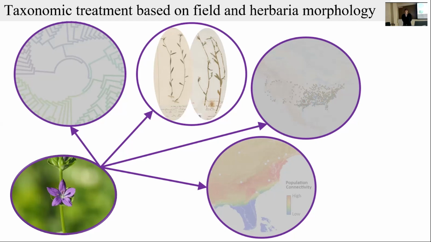Unfortunately, though, this sampling was destructive, which meant that I couldn't use the same individuals that were represented in my tree, but I used individuals from the same sites that were in my tree. So I was able to represent 22 of the 41 field sites that were in my phylogenetic trees, and 1/3 of those had multiple species. So again, that's really important as we know that they are hybridizing. And if there were multiple mature species present at a site, I was sure to measure from all of them.